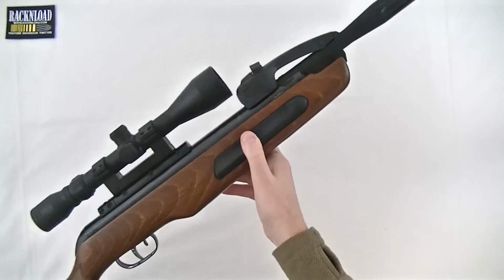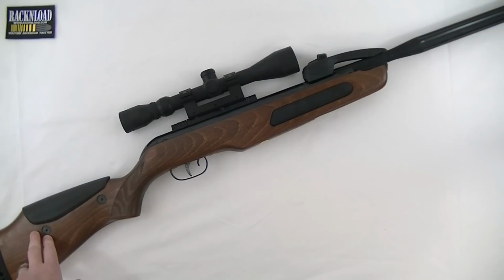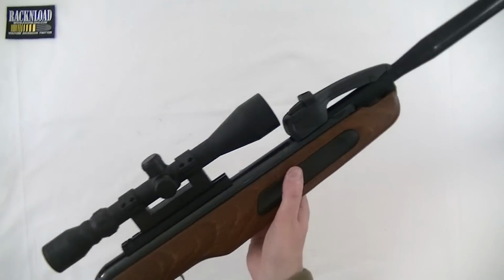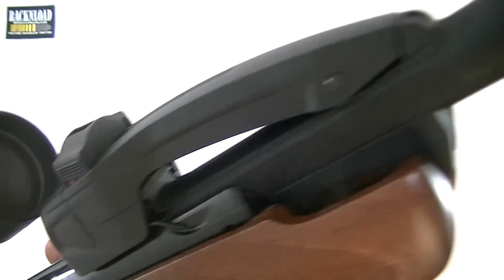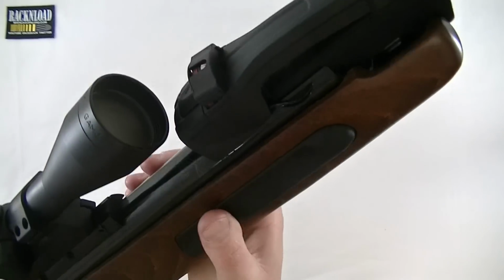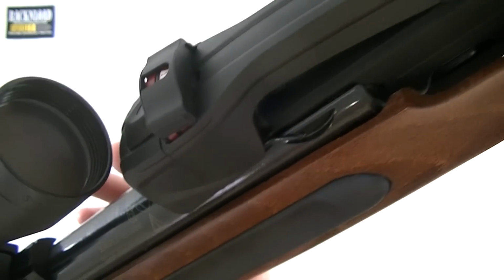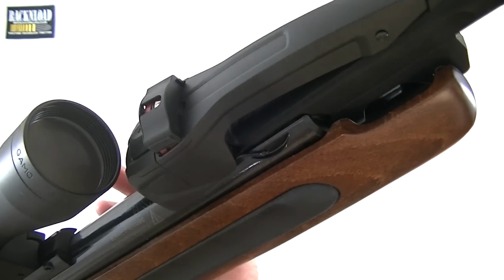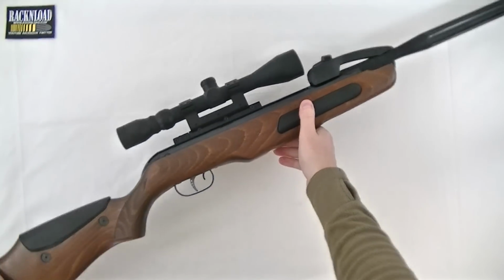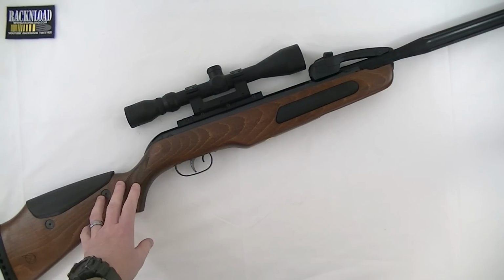Hi guys, this is Rack and Load, and this is Gamo's Replay 10 Maxxim multi-shot, wait for it, break barrel air rifle. Yep, it's a 10 shot break barrel air rifle that loads itself. Pretty damn revolutionary. Nothing like this has been on the market to date. And I've got to tell you, and I'm going to say it in a nutshell, it works. It works. So let's talk about this thing in some more detail, because this thing is really pretty cool.